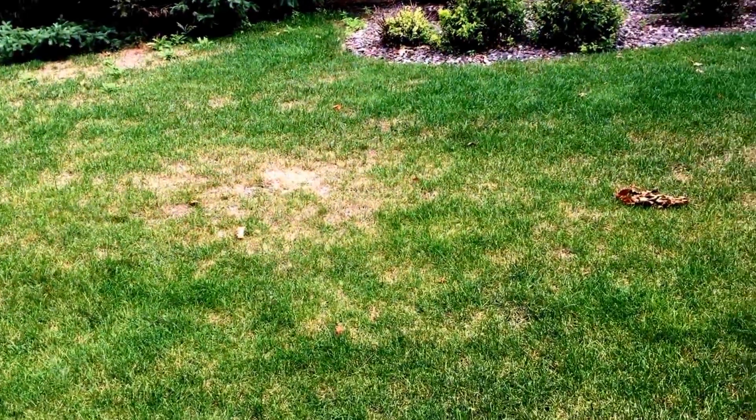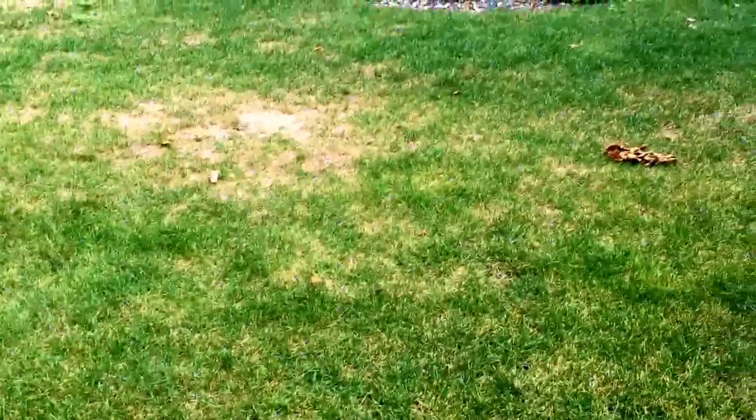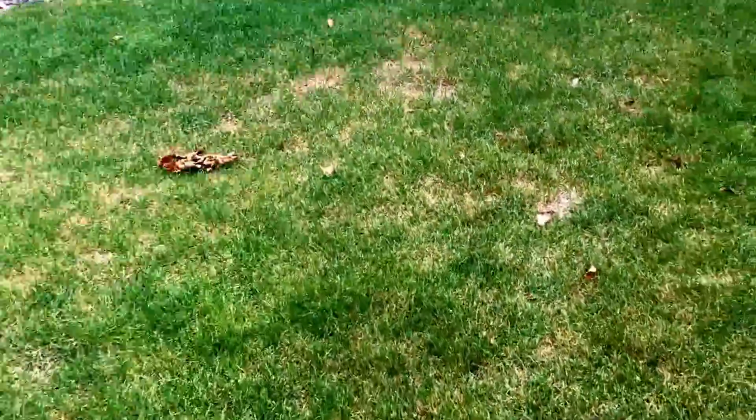So a lot of times I get irrigation questions. Why are there dry spots in my lawn, even though it's irrigated? I've turned up my irrigation and the dry spots seem to be getting worse.